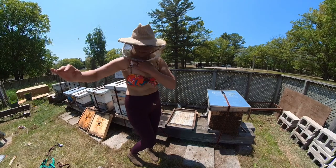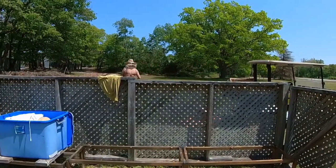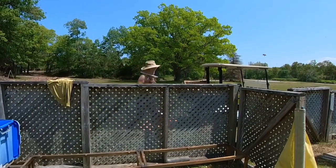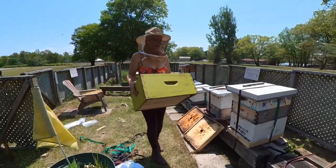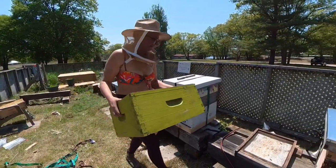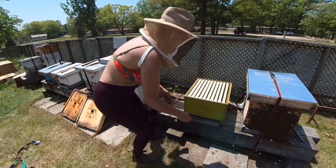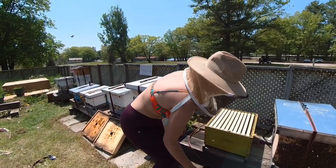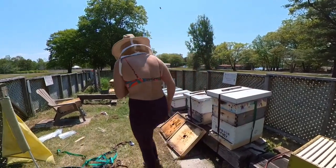I'm just setting up. Oh, that hurt. So I'm just setting up a spare hive here in case of any swarms, because it is swarm season. All fresh stuff in there, which isn't ideal to catch swarms, but I'm doing it. Oh, that hurt. Got two in the armpit.